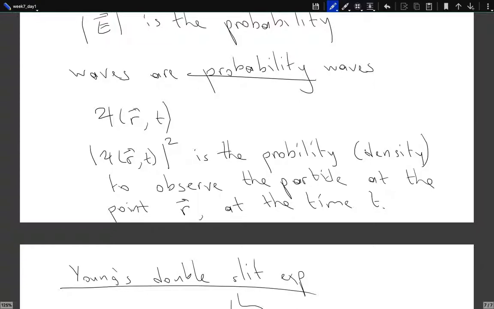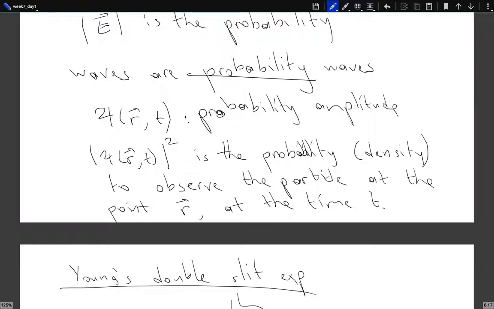Now, we will be describing the probability. Well, psi is usually called the probability amplitude. Just like the electric field is the amplitude. As a wave, it has an amplitude. Its square is our probability. Here we have psi squared is our probability, and psi itself is just the amplitude at a given point r and t. The probability cannot be negative.